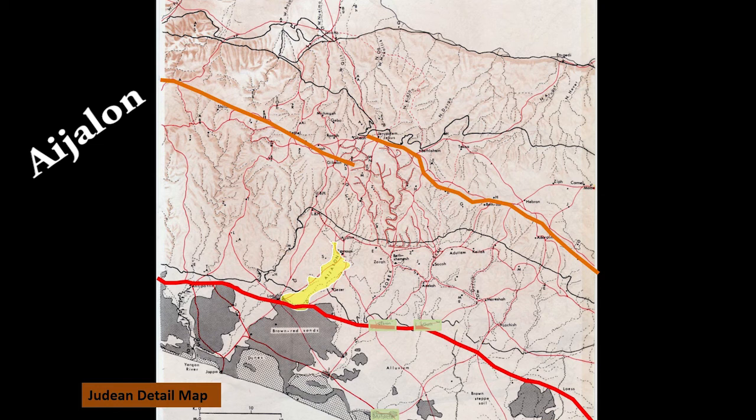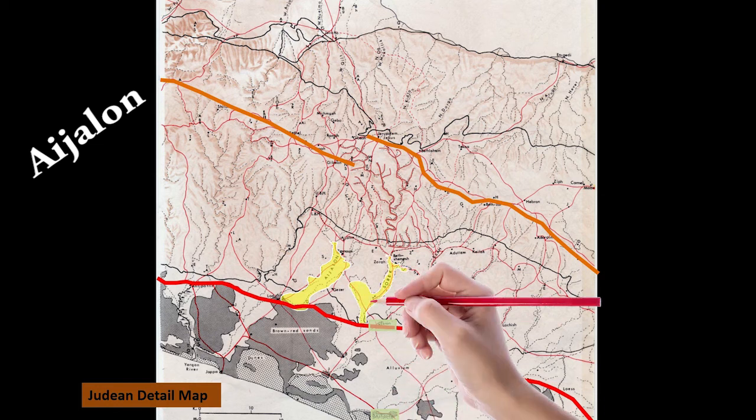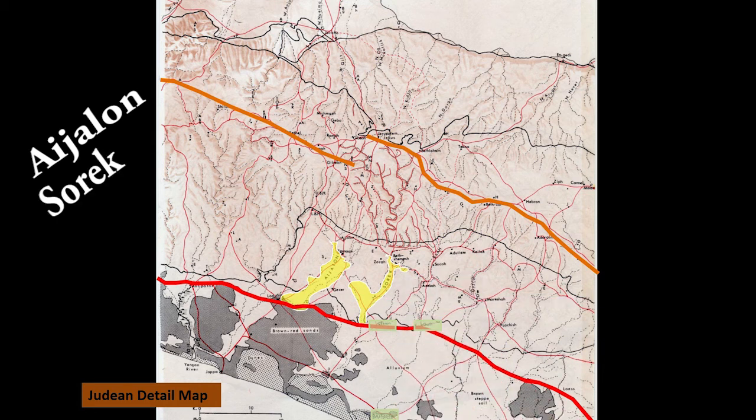The next valley is the Sorek Valley, shaded in yellow as well. Note Ekron is at the mouth of the Sorek Valley. That's a Philistine city. The Sorek Valley is the home of the Samson events. You may see a city marked T. Well, that's Timnah. That's the site of Samson's attempted wedding. And you might also note Zorah and Eshtaol closer up to the highlands. That's where he was from. Later, at the beginning of 1 Samuel, the cows and the cart that carried the Ark of the Covenant back to Israel return up this valley to Beth Shemesh.